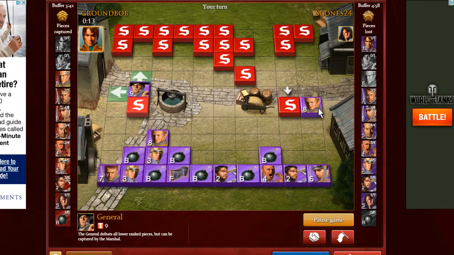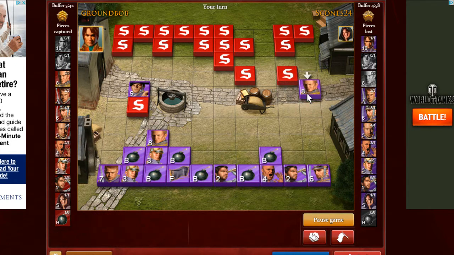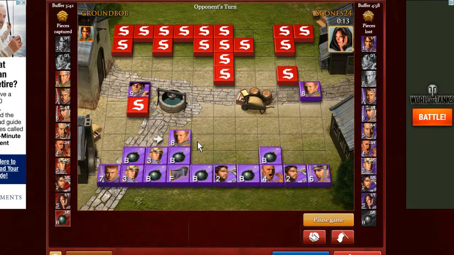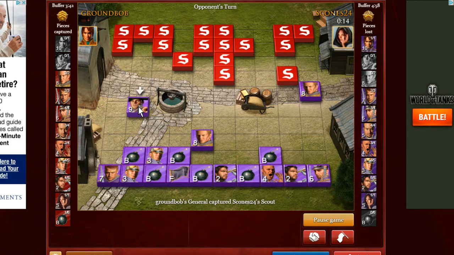And try and bring my general up to threaten his, this is his general, yeah. Try and at least somehow threaten. I've got to be careful he doesn't start moving his marshal over to trap me in now, so I don't want to end up down that way. And we've got to be careful. So I may be able to go around the back end. I think I'm going to get rid of this scout here, because he already knows this is my general.